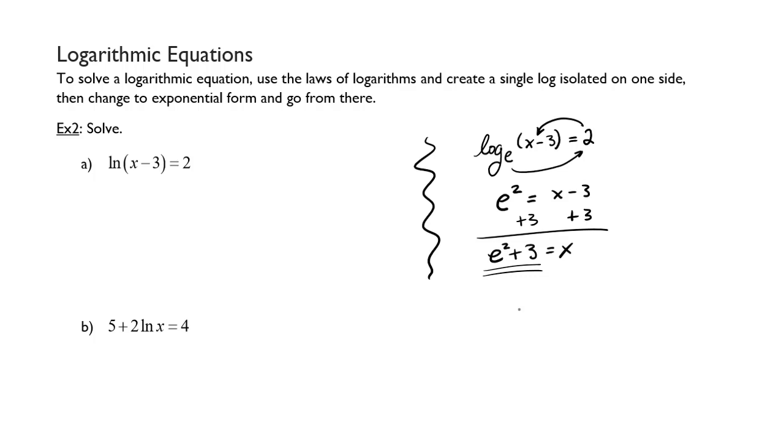The other way you could do this is to just say, well, the natural log is the common log with base e, so I'll just say e to the 2 equals x minus 3. So all the way back to that thing I called the log scorpion, you'd have e to the 2 equals x minus 3. So there are two ways you get the same exact thing.